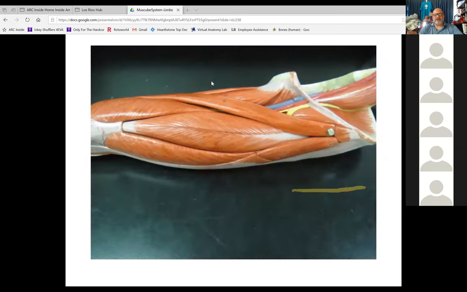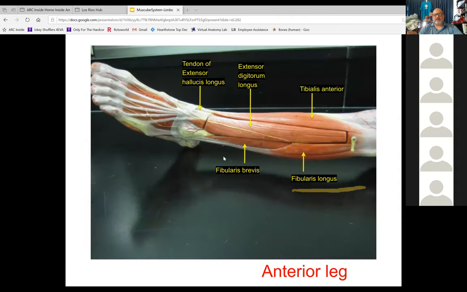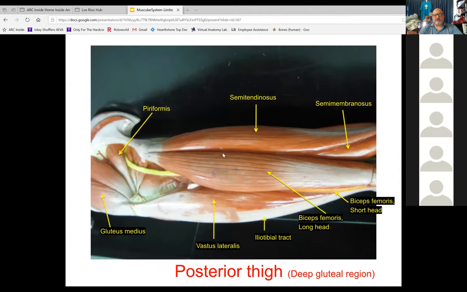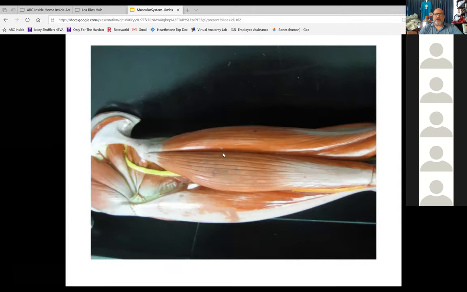Conveniently, oh, don't they have, hold on. Oh, this model doesn't do a good job of showing it. Interesting. All right, well, the picture from your practice anatomy lab will. The nice thing about these models is this muscle comes off. And when this muscle comes off, what you see underneath here is that short head sitting down in here underneath.